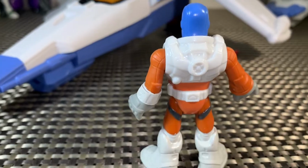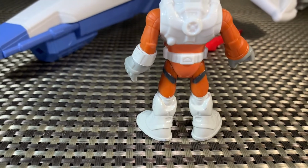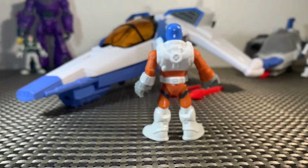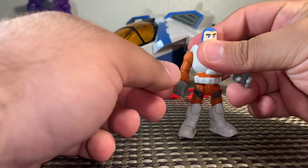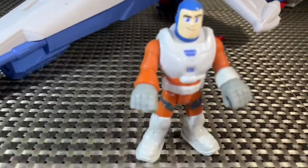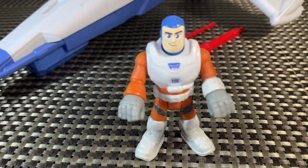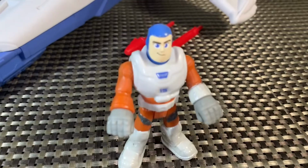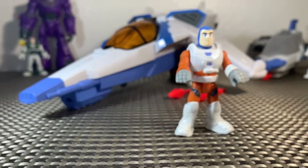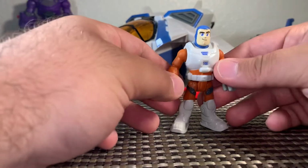You guys, for me, I'm not super detailed with Imaginext figures. I have some, not a ton. So if you're a super Imaginext fan, you will be able to tell what parts have been reused and what hasn't. I would like to think that maybe his hands have been reused from an armored Batman, but kind of difficult for me to tell, to be honest with you. And I don't have that armored Batman on hand. So definitely a really cool figure. And for the most part, as far as I'm aware, these are all new sculpts.